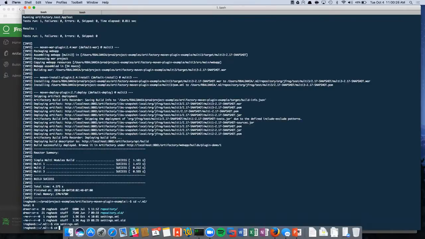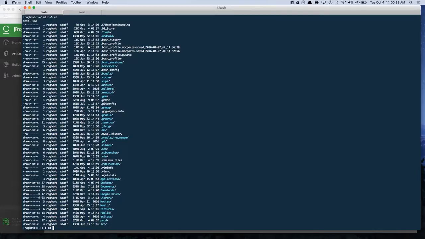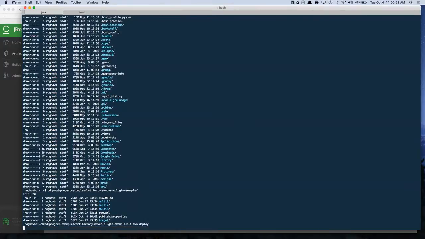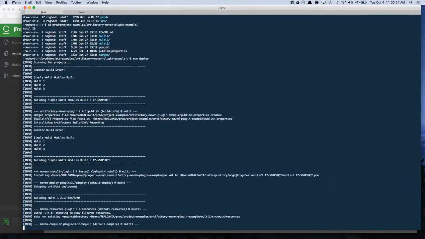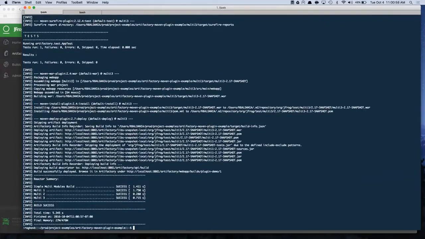So if I go to my Maven example, as you can see, it's bringing everything from Artifactory.